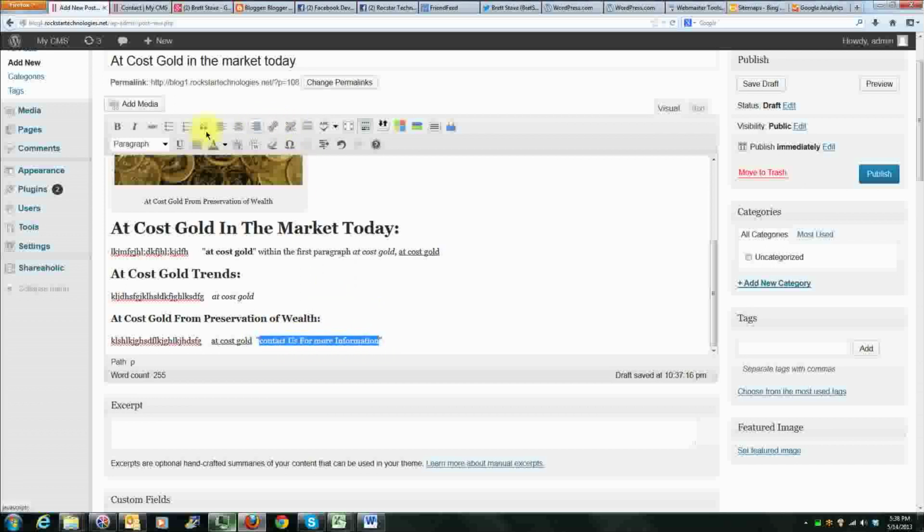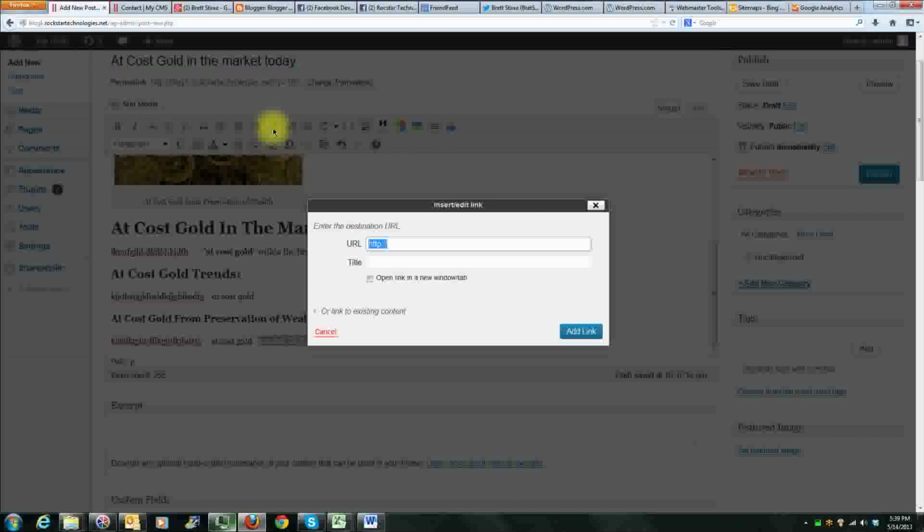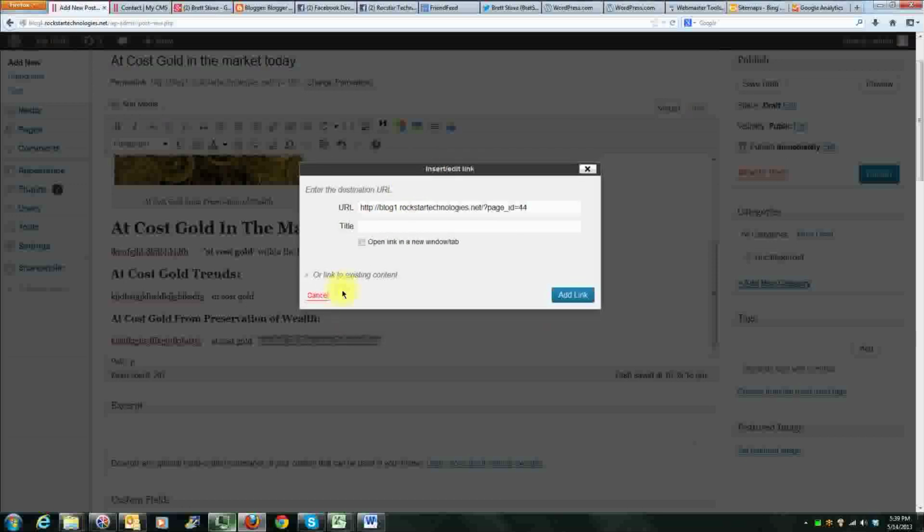So if you notice up here in this toolbar, there's this chain looking icon. What you want to do is click the one that is not appearing to be broken. You're creating a link, so you're linking it together. So open that up. The destination URL was what you just copied off of your live website for the contact us portion. Let's go ahead and title it exactly what it is. Contact us for more information.